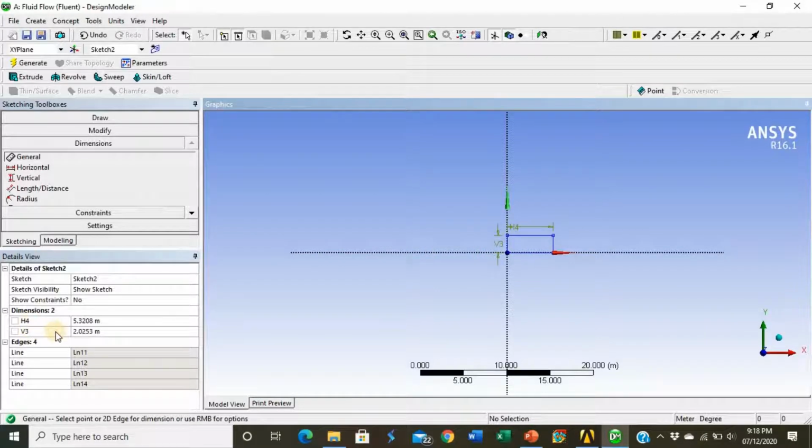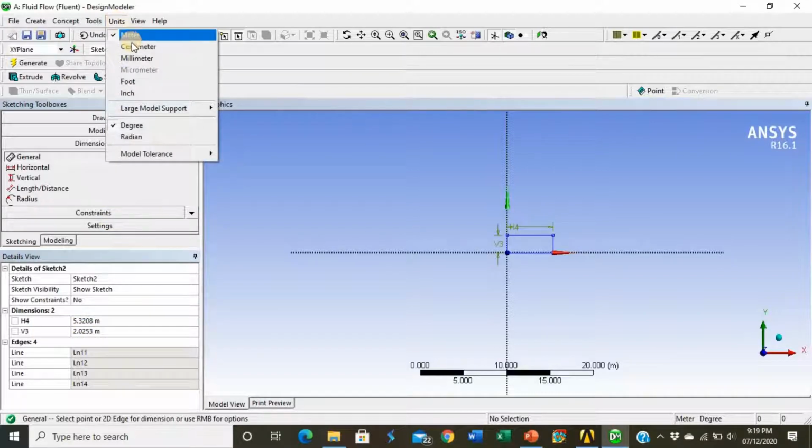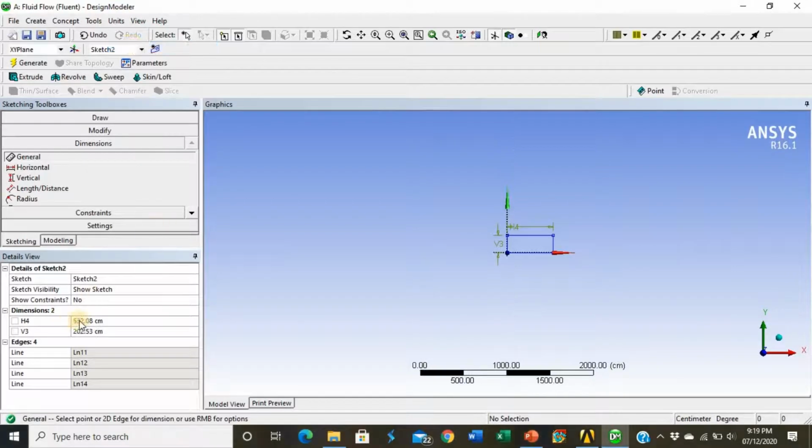As you can see, h1 is representing here the horizontal dimension while v1 and v3 are representing the vertical dimensions. Now first of all go to the units option and select the units in centimeter. The horizontal dimensions, let the horizontal dimensions be 2 centimeter. The distance between the plates be 2 centimeter. While the plates are in the vertical direction, they are 20 centimeter high.